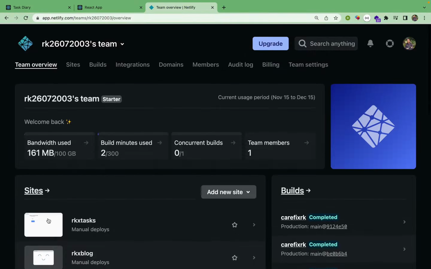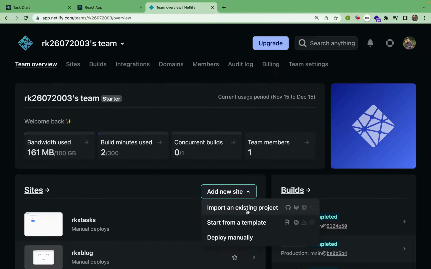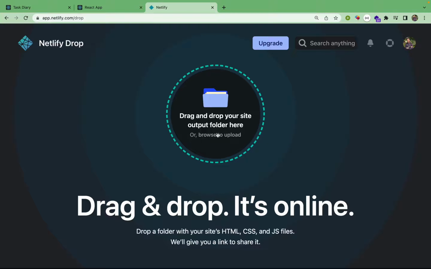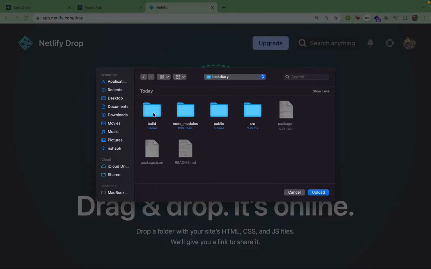Now once this is done building, you can go to Netlify, and this is the interface, and just click on add a new site, deploy manually, browse to upload, and choose your build folder and upload it.